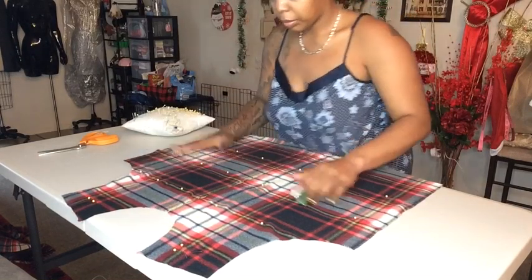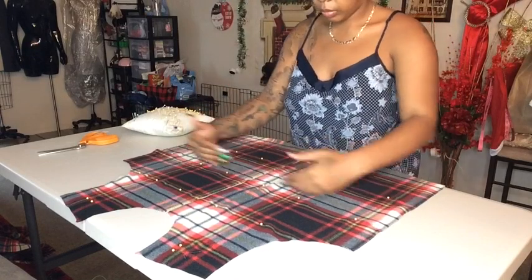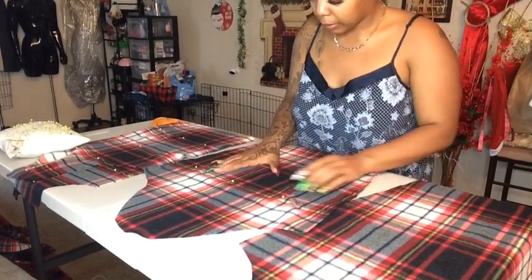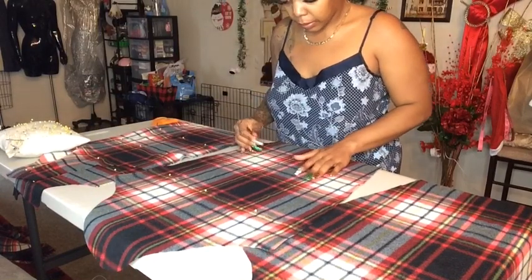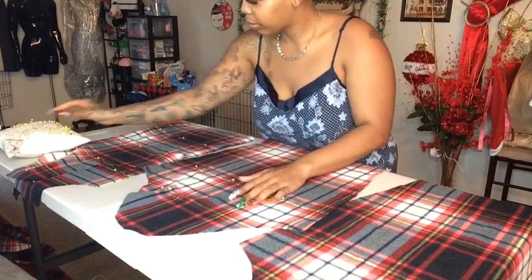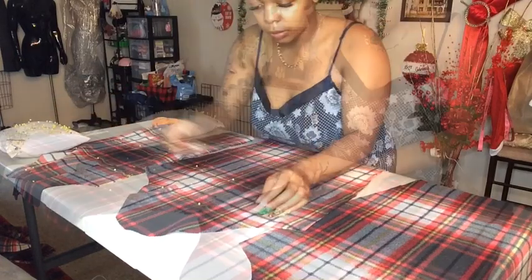And here I am done. So I have, I think, a total of 1, 2, 3. I have 3 lines for my puffer coat. And you will do the same thing to your sleeve and to your center back. The same exact method. Put your pins, put as many pins as you can. And as you guys can see, I'm matching up my plaids to see that hopefully the lines are the same on both sleeves, on both sides.